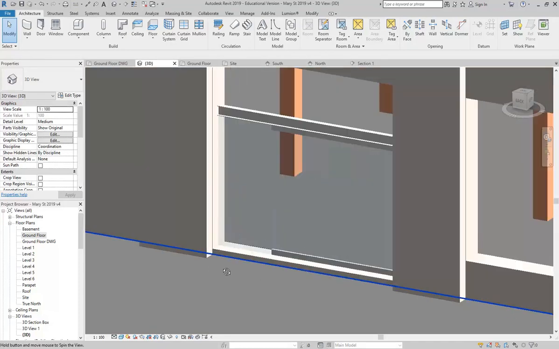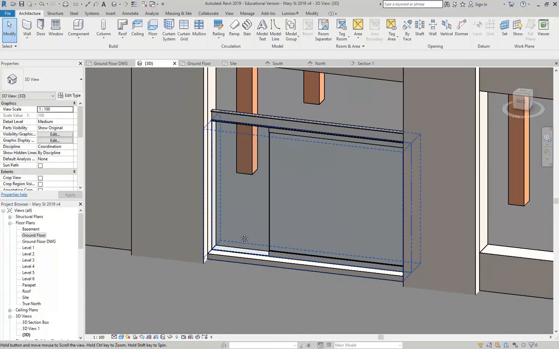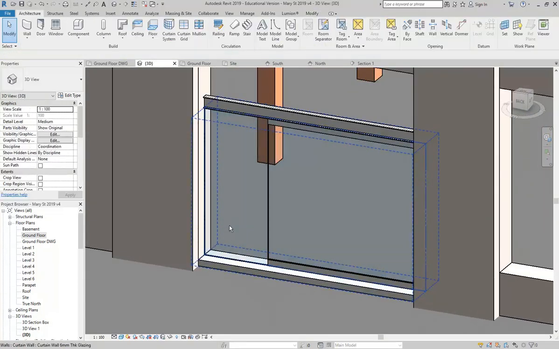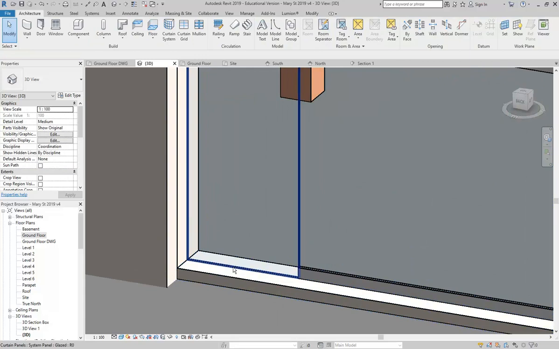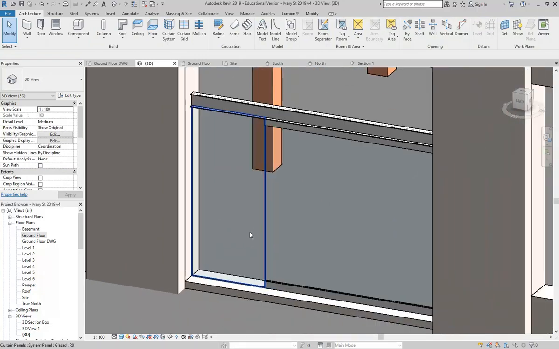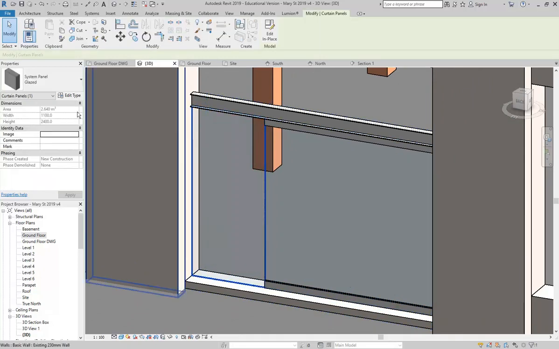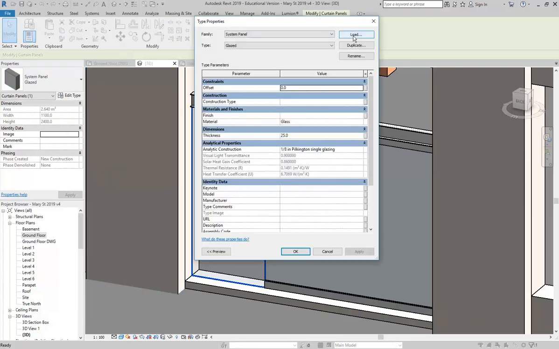So that's getting there, but then the final thing is I want to have a panel now on the left that's a door. So just like I did before, to select that glass panel, got to use Tab, click, and then do you remember how to load curtain wall panels? Okay, so curtain walls don't work like normal walls. To put doors in, you need to work a bit differently. You've got to select the panel first, like I just have, then go to Edit Type, and then click Load. The Load button at the top.